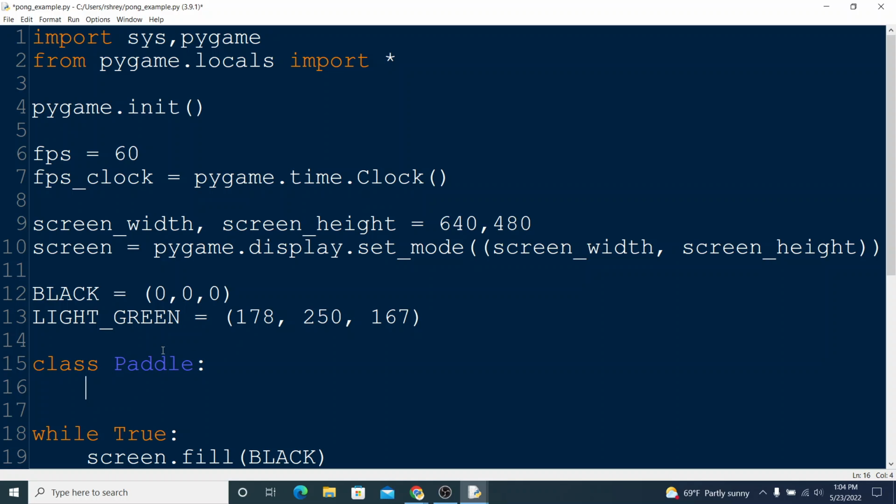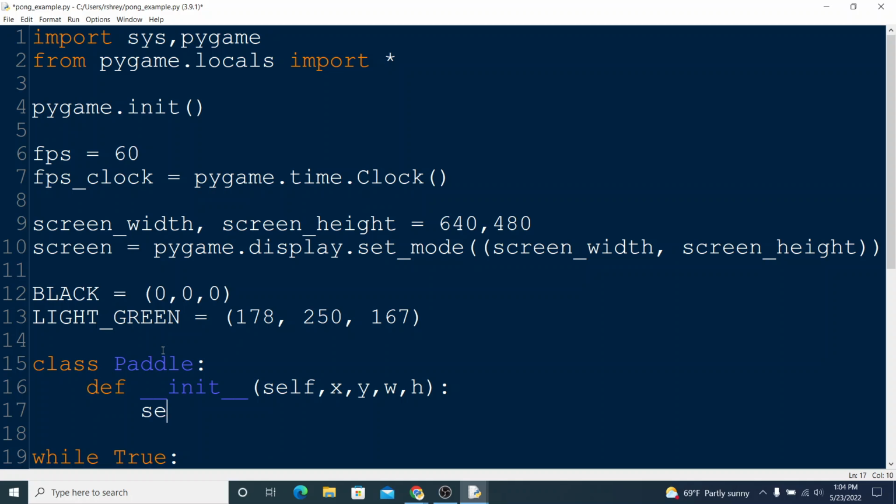And my paddle class is going to take for arguments its initial x and y positions, and its width and its height. And I'll just set those instance attributes to those arguments.